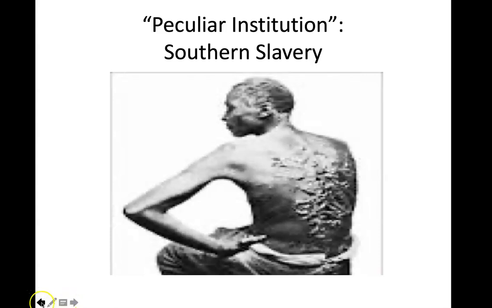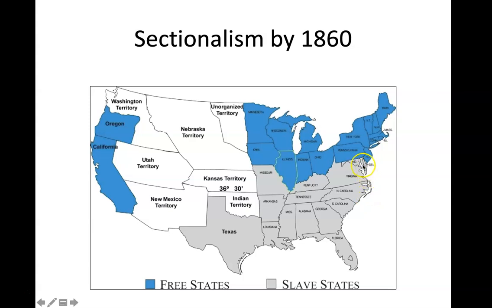Okay, let me return back to this map here. And it's interesting to note here that there is this sort of de facto line that was drawn up to separate the North and South. That's known as the Mason-Dixon line, right? It was basically drawn by two surveyors. They were trying to settle this boundary dispute between Maryland and Pennsylvania. And informally, these surveyors, Mason and Dixon, drew out this line that separated the two, and it just happens that south of the line is comprised of slave states, and north of the line is comprised of free states. All right, so that sort of becomes the line that separates the two.